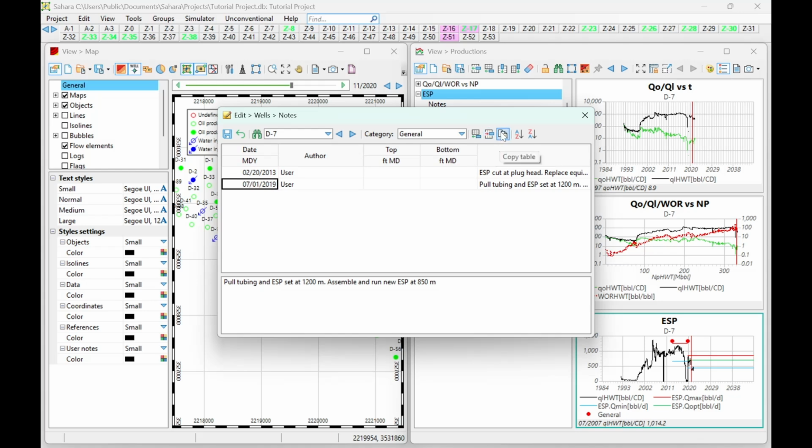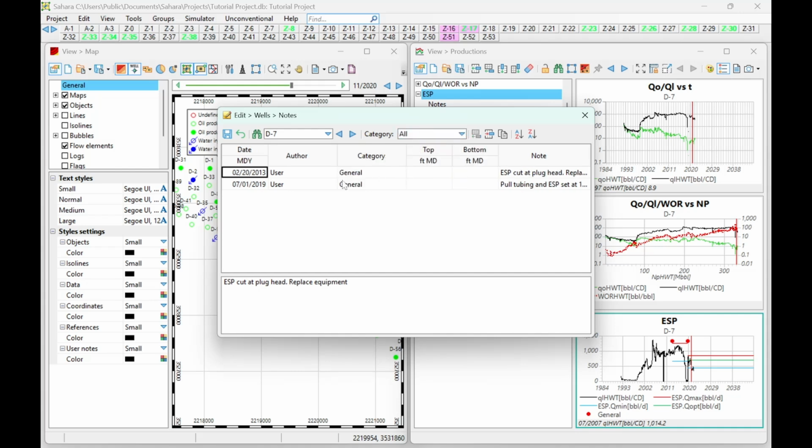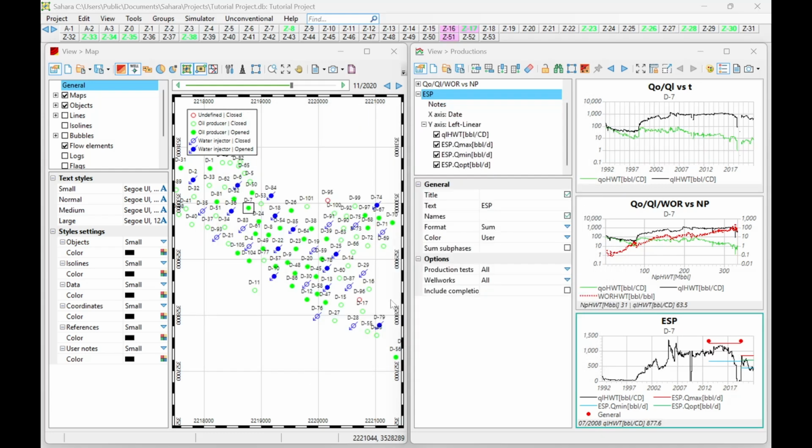We can copy the whole table here, or we can order the different notes with different criteria depending on the column that we have our mouse in. In this case, for example, we can order them from top to bottom, or here by different authors, or here by date. So in this case everything is set. Here this can also help us filter. In this case we don't have any drilling notes, or both of them are general, and here we will see all the notes together. So in this case I will just save here, and now our notes should be in English, and effectively they are.